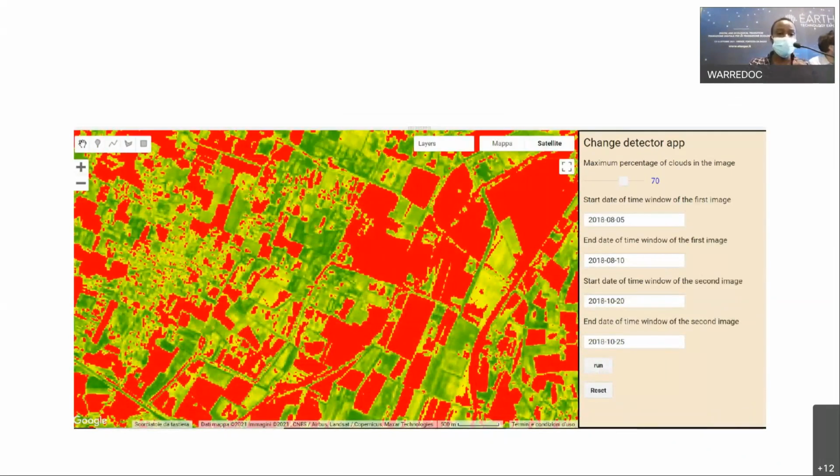After 2 months, we realized that there was a huge change because this region is known to have different cereal production. So we said it could be caused by different harvests, and during this period, maybe the farmers could be preparing it for other plantations, for example wheat and everything.